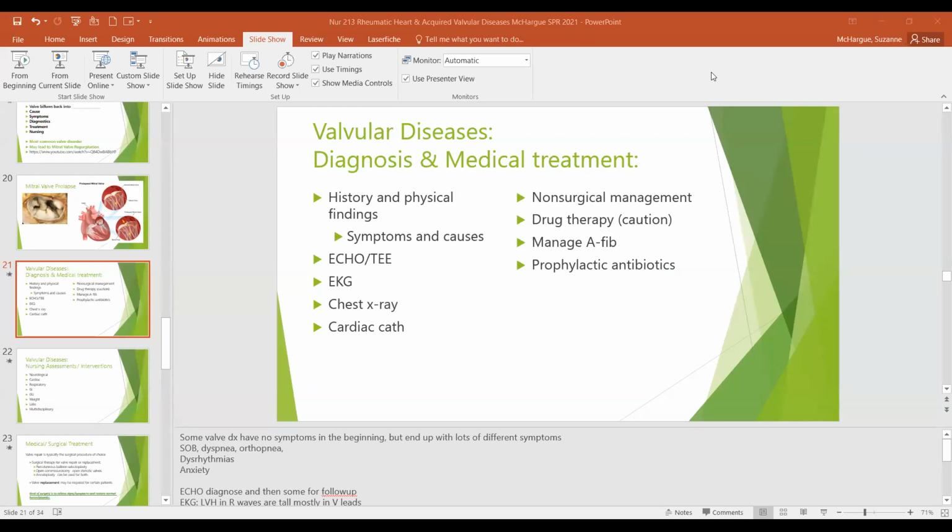So just be mindful. You have to know what's normal, what direction the blood flow is going, which valve it's going through, where it came from, and where it's going to. Those are important things to remember, as well as where you are going to listen to these heart sounds.